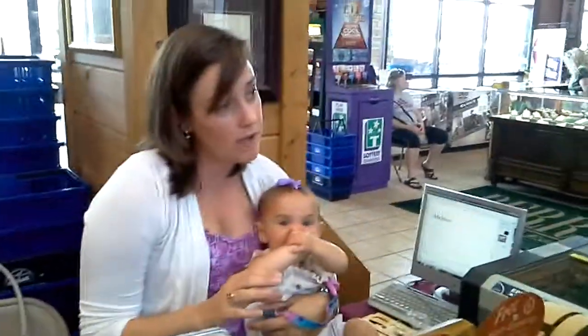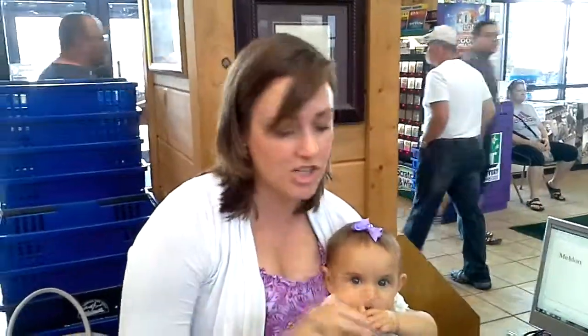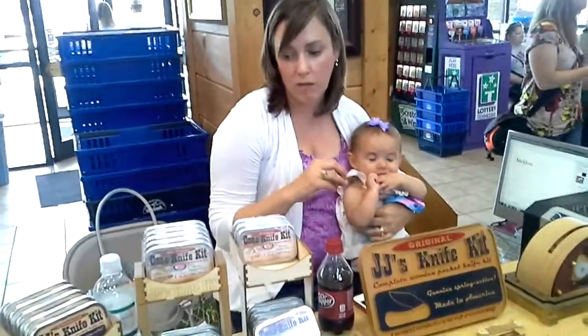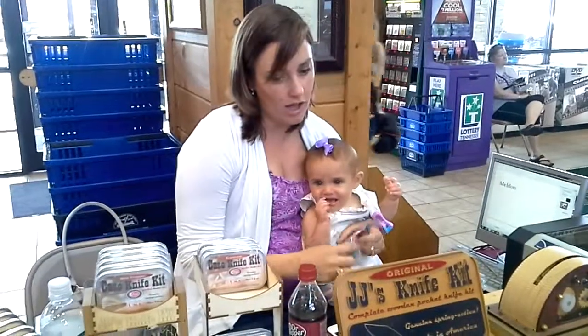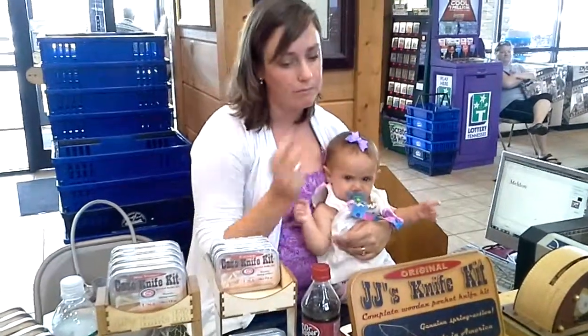It's called a treasure box. So if girls aren't necessarily interested in the knives, or boys want somewhere to put their bug collection or their rock collection, it's a little wooden box. Same thing, it comes in a tin, just like this, so they can put it together. We also have, we call it a wildlife kit. It's a deer and a bear that create a three-dimensional animal. So again, it's like a little puzzle that they can play with and take apart.